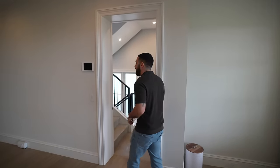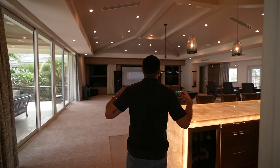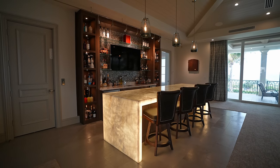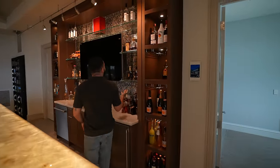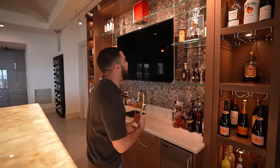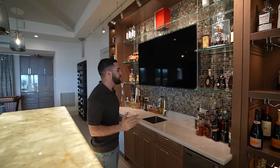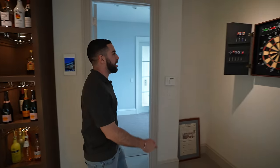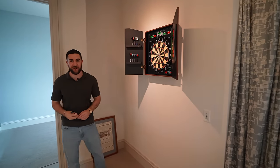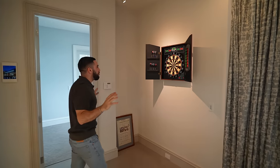But upstairs is what makes this place really special. Here we are on the third and top floor of the guest home — this is like an entertainer's paradise. You have the glowing countertop that waterfalls down, barstool seating, TV on the wall. This owner knows how to drink — some of my favorite bottles: the Remy, the Henny, and the Louis the 13th. I think that's like $500 a shot or something insane. Got a dishwasher, ice maker, everything you need. For entertainment, there's a dartboard — it's interactive, play with your friends.